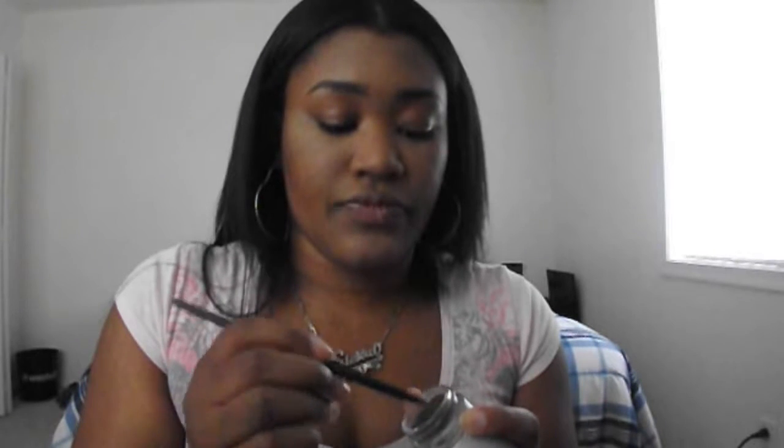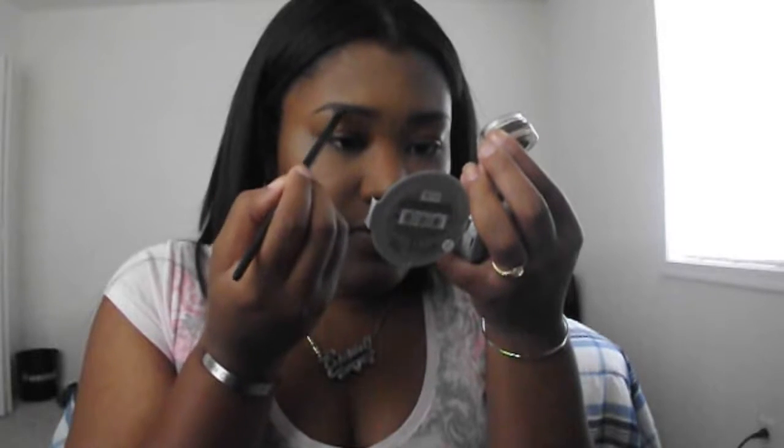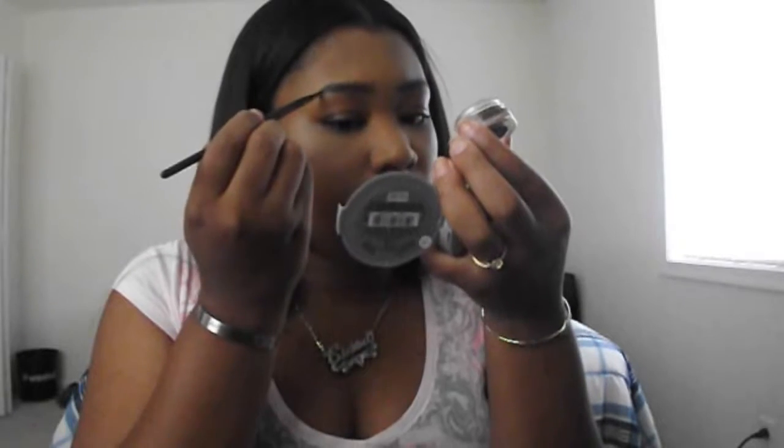But so I'm gonna be taking a little bit of the product, so I never want to go too much with this. So I just dab it and sweep it side to side very lightly, like I'm barely have my brush in here. And once I feel like I have enough, I'm going to take it and focus. I'm going to do the same way I fill in my eyebrows, so I'm going to start from the middle and the bottom, and then I'm going to work my way out. And I like my brow to look natural. Once it gets to the inner corner, I like it to look very natural, so I'm not going to put any product on this inner part of the brow.